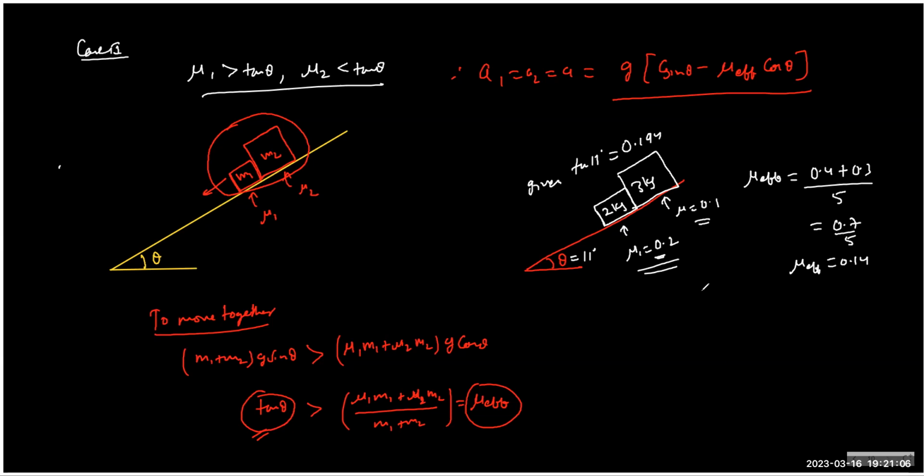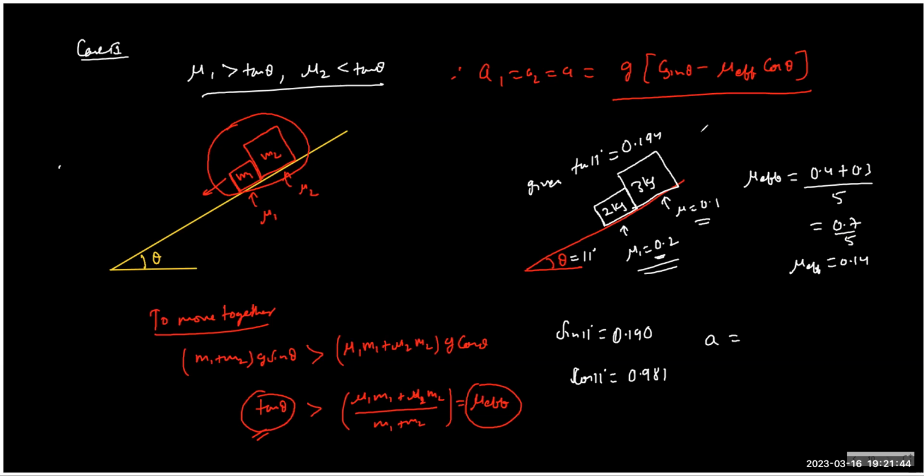So now you can see that when the values are like this, they'll give you sine, cos, all values of 11. So sine 11, for a small angle, can be almost equal to 0.190 actually. And cos 11 is very high. Cos 11 is 0.981. Anyway, so can you find the acceleration?